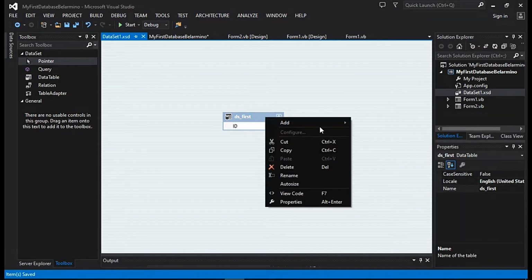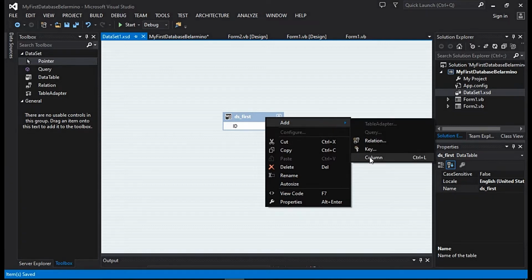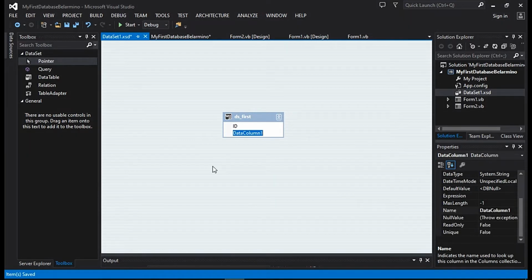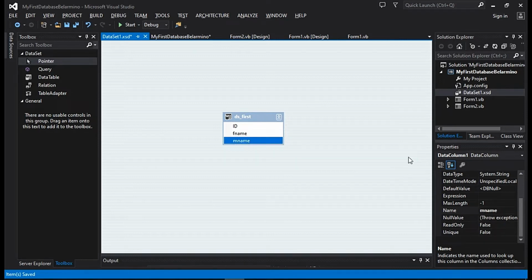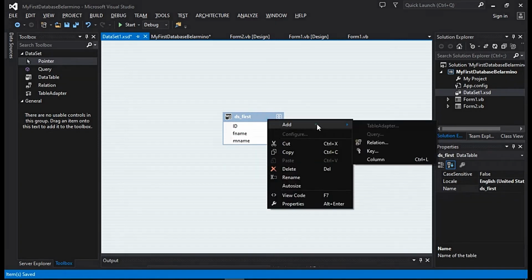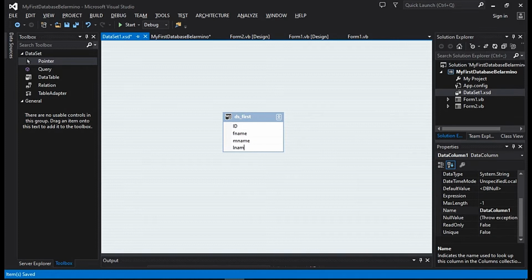So, right-click again, then add the column. What's that? F-name. Add another column. M-name. Add another column. L-name.